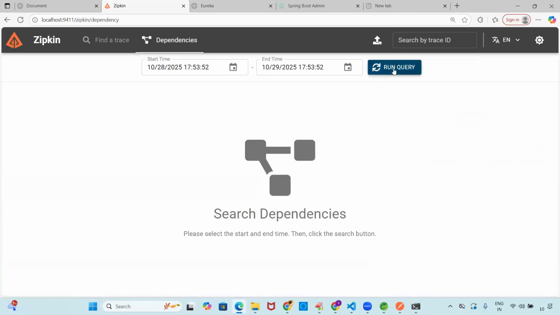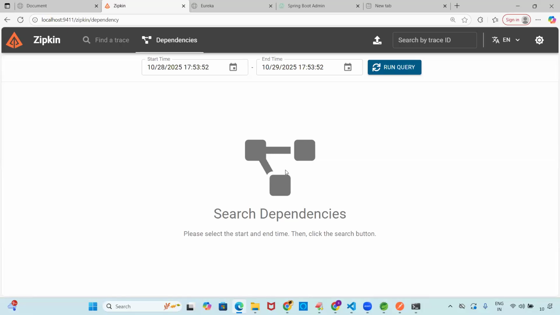After clicking on dependency, run a query. When you click on run query, automatically you will get one beautiful diagram which shows like trains going from one place to another place. One track is coming now. Yes or no? Now you will get the track. That is a tracker. You see, right? This is the API gateway, first one. Second one, API gateway. This one is the currency service. And again, it is back, right?